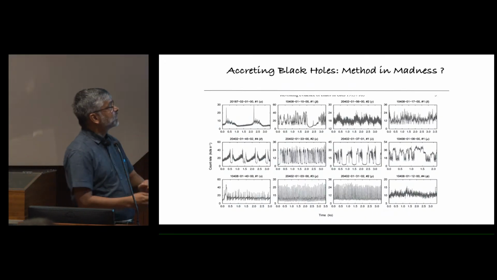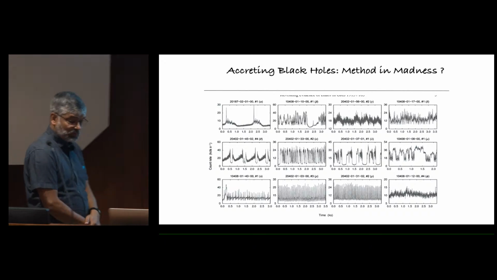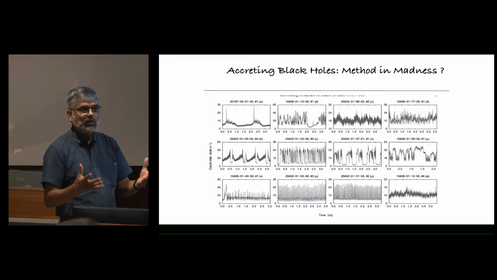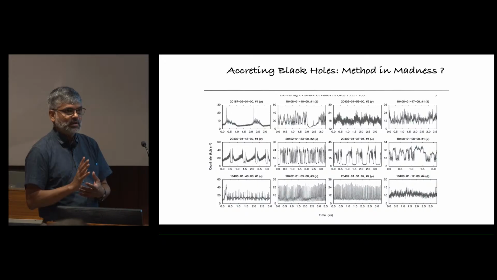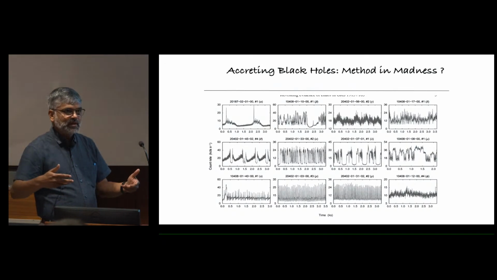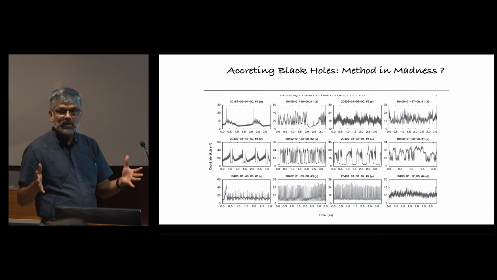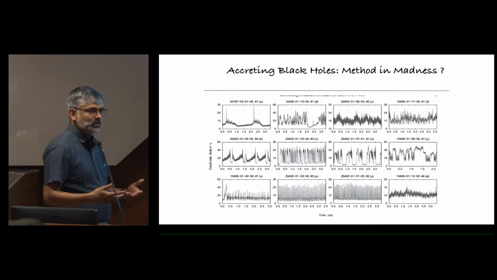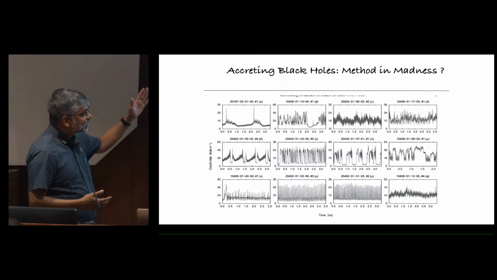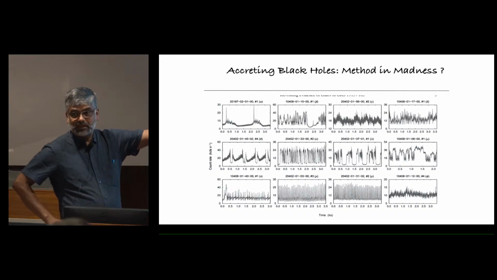Here is the X-ray light curve of a very well known black hole source. A black hole has what? You may have heard about the black hole no hair theorem. A black hole has mass, it has angular momentum. The entire black hole is defined by that. Now, if you have infalling material, it will have some mass infall rate, and it will start with some infalling angular momentum. So, you are starting with very few numbers, but this infalling material then develops some characteristics in a black hole, and the same black hole can show many different kinds of light curves.